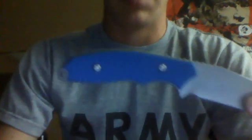So I might pick up another one of these to EDC for my primary, but I can't really see myself not carrying an XM-18 or an SNG. I absolutely love both of those blades, and yeah, it'd just be kind of tough.